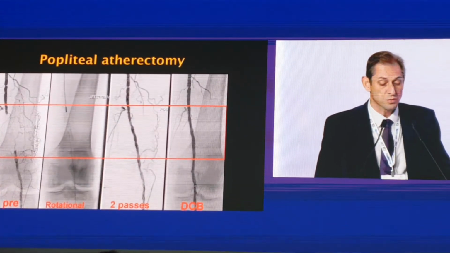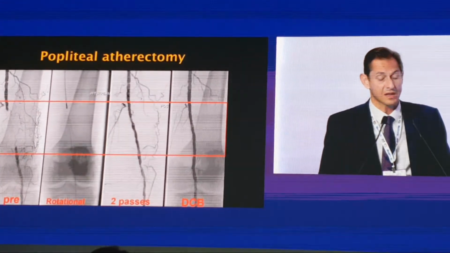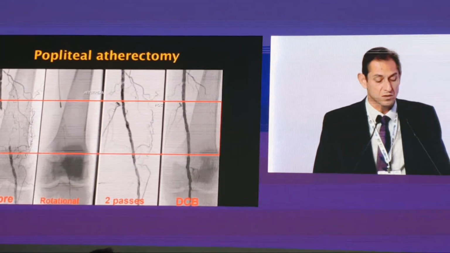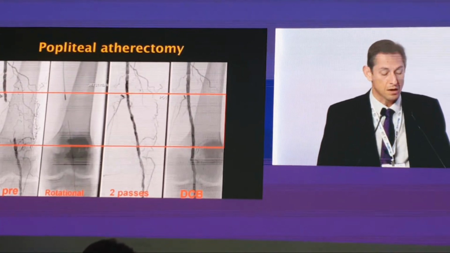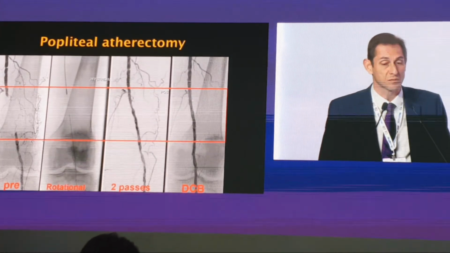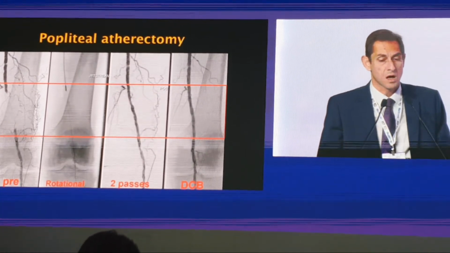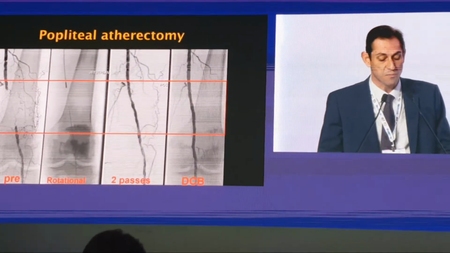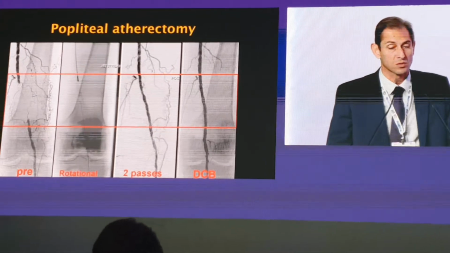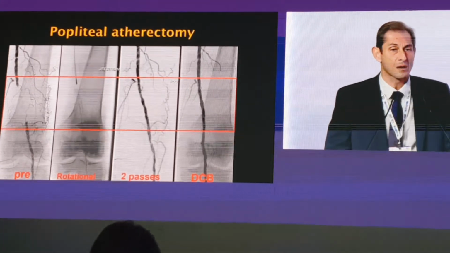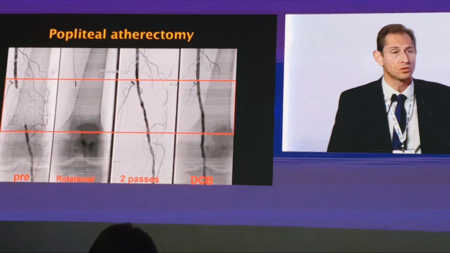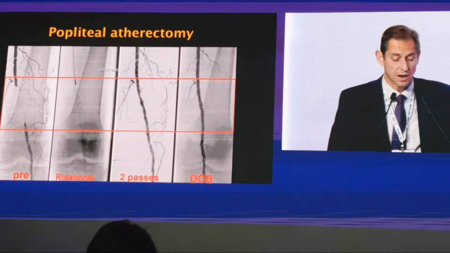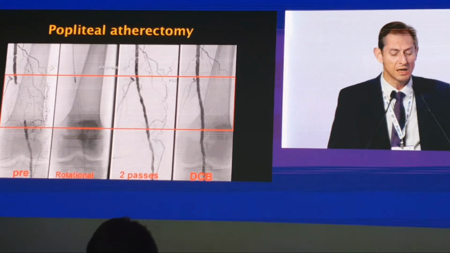So the concept of atherectomy, and this is an example here, pretty much illustrates the whole essence of my talk. Left-hand side, claudication, distal SFA, P1, 5 cm chronic total occlusion. This is the application of a rotational device, the Z7 in particular, and after a couple of passes, this is what we get on the second image from the right. And I think many people would argue that probably you don't even need to proceed with any kind of POBA further than that. We did apply a DCB at the time. So this is the whole concept.